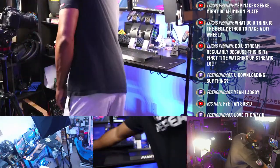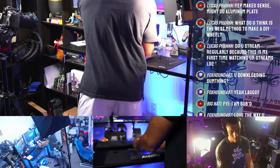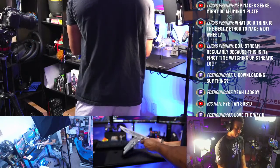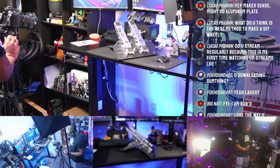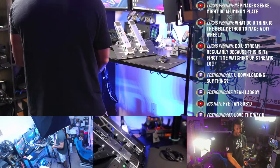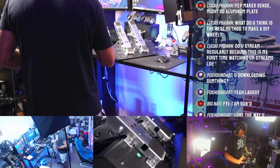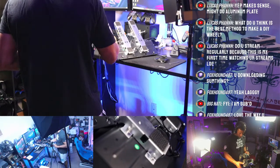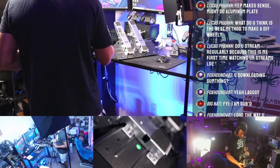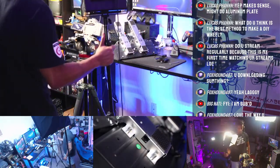What else is there? Oh, there's plugging this cable in as well to go out to the wheelbase. Again, a big thing to consider is if you are using the base CSL pedals, they have to go through a wheelbase. If you eventually get the CSL load cell, then they can act as a standalone set of pedals. And that's the same way the CSL Elite pedals worked.